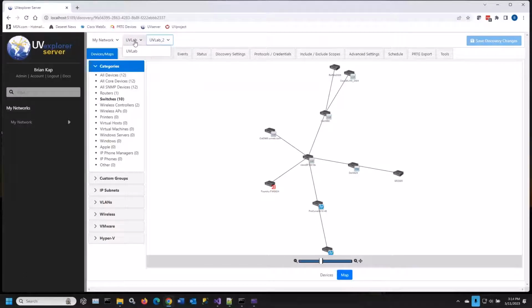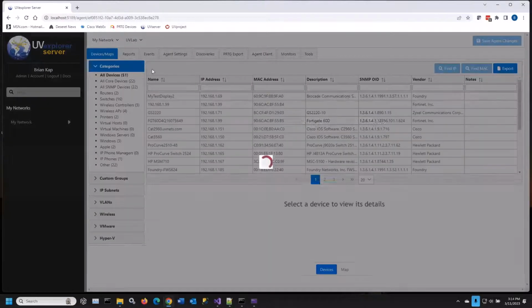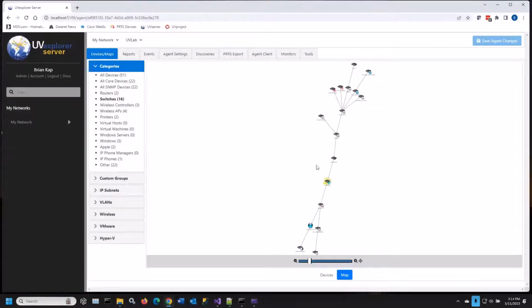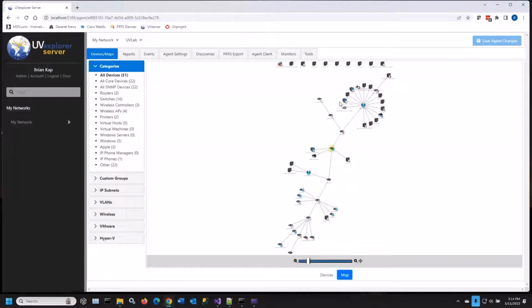I see here all my agents, and as I click up, I'll actually see a combination of the data. So now if I go look at my switches, I have a combination of all the switches in my lab, and I'll get a different layout and a different topology model as I look throughout. As Paul mentioned, UVexplorer gives you a way to combine small segments or different parts of your network, and UVexplorer will roll them all into one view so that you can see everything in one comprehensive list.